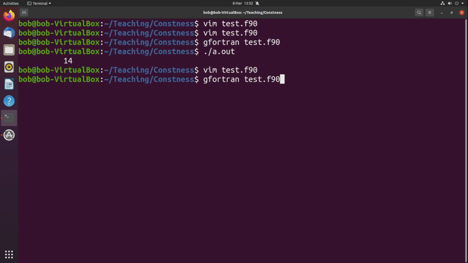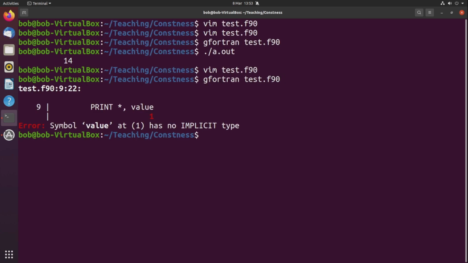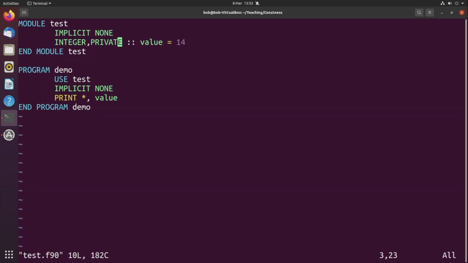And if I set that it's a private variable, when I come to try and compile it, it tells me that the value has no implicit type. Now, in some senses, that's an unhelpful error message because it doesn't tell me that the reason I can't use value is because it's here but private. But there's actually very good technical reasons why Fortran can't tell you that, because private variables don't have to be unique between modules. So if you were trying to use a value, it couldn't know which module you were trying to use the value from. So I can do that.